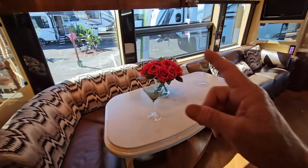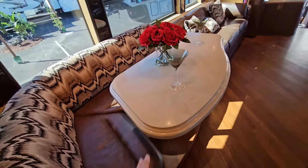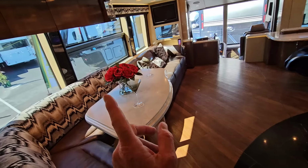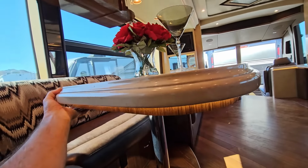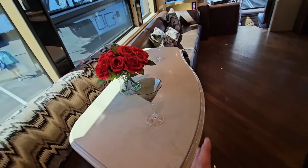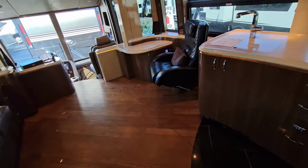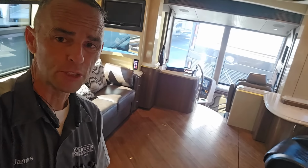Now, just behind the sofa will be the dinette. Now, this is more of a bar wraparound J lounge, and this does have the solid surface Corian that matches all the countertops throughout the rest of the coach. But because this does have a slide out on both sides or opposing sides, in order for there to be a lot more room to get in and out, right underneath right here is conveniently located a switch, which will allow the tabletop to slide back a little bit more. And really, this is the most amount of room I've ever seen in an H3. When it comes to the amount of floor space, it starts to rival the newer motor coaches.